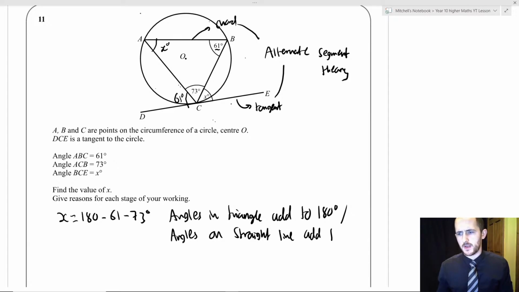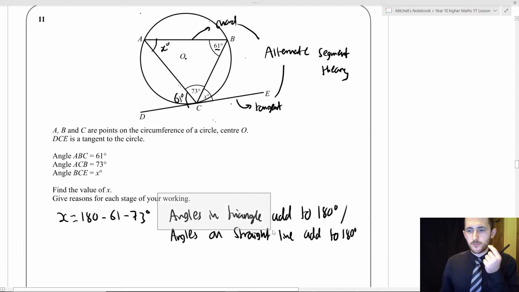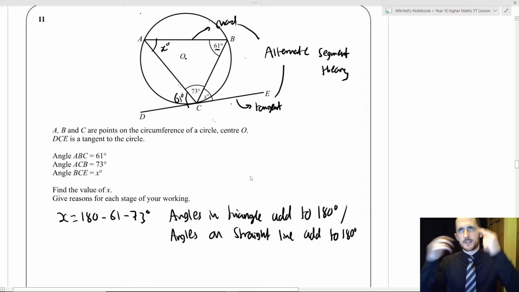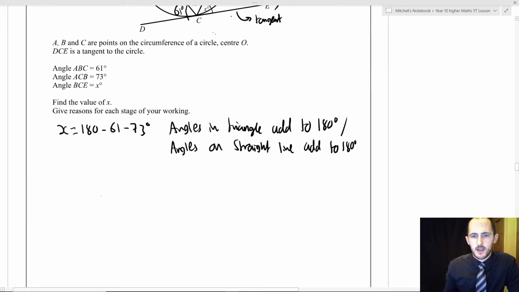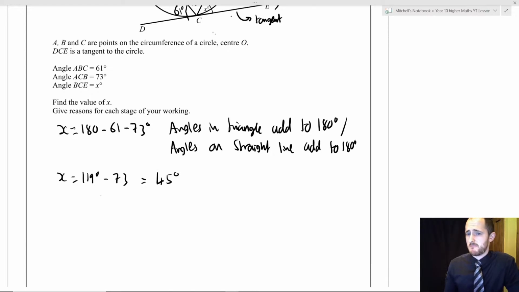So one question I actually saw in a GCSE paper, I can't exactly remember what, something quite interesting. They gave you one reason. So they said like angles in a triangle add to 180. And they said, what is another reason you could use? So I've written both reasons down, but they can sometimes give you one reason and ask for the other. So it's good to just kind of be imaginative. So anyways, that would be x is equal to 119 minus 73. Oh, this is embarrassing. That should be... 46 degrees. Whoops. Slightly embarrassing, but yeah, 46 degrees.